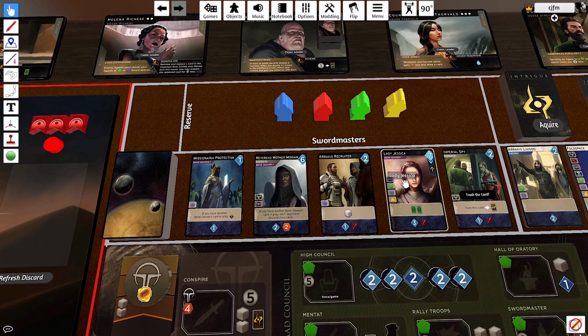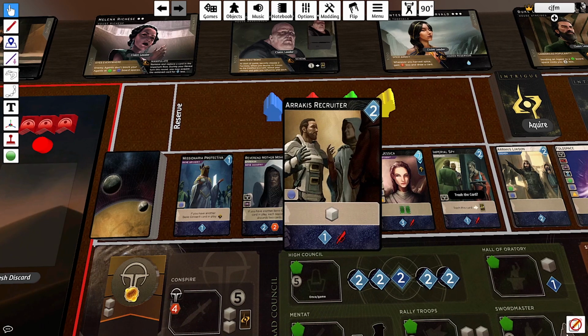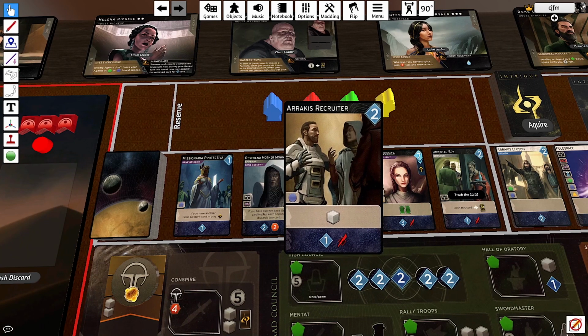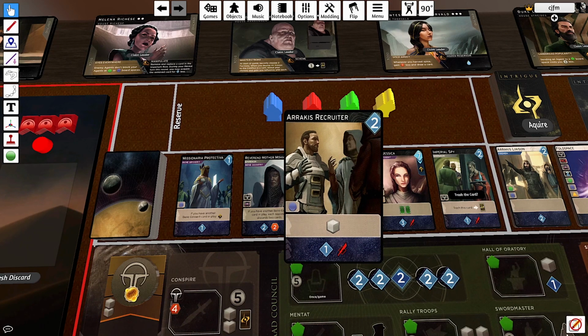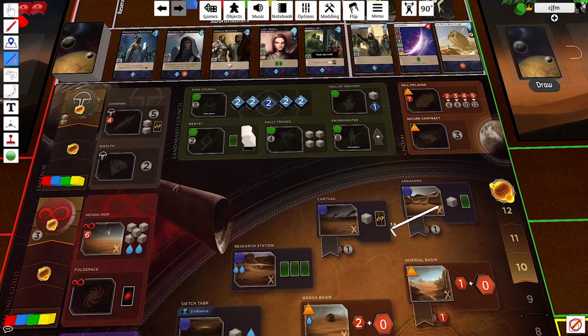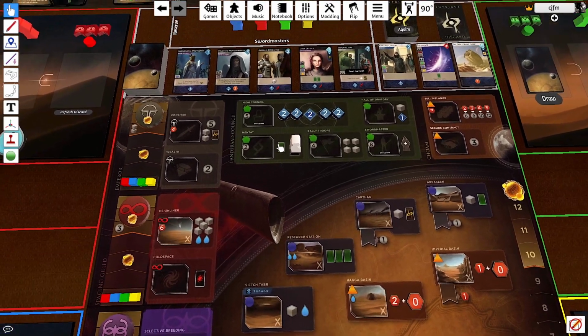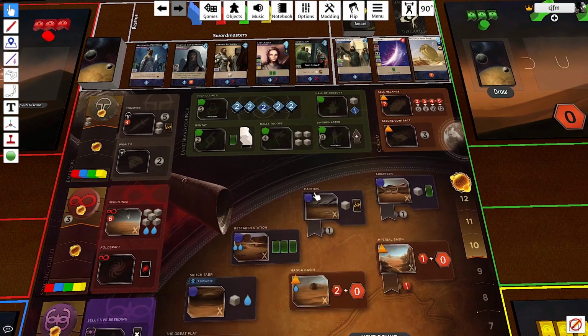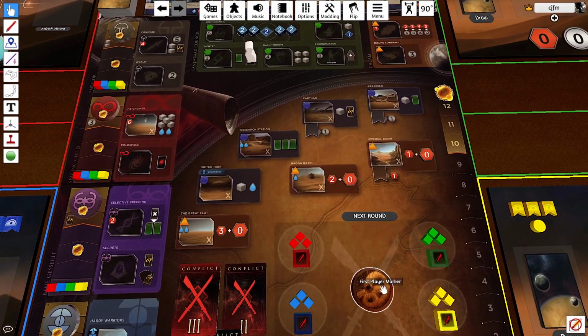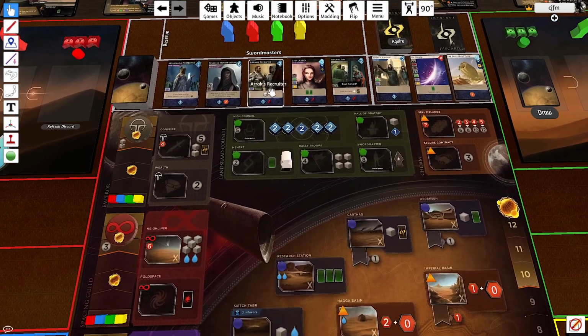So very good. Arrakis Recruiter, very strong. This is one of the stronger 2-cost cards. I love this card as well. The fact that it just goes to the city isn't that big of a deal, because you're going to want to go to these cities anyway. I mean, they're very, very good cards, very good places. Being able to Arrakis Recruiter into Carthag, getting an intrigue card and dumping 2 guys into the conflict is nothing to sneer at. So keep an eye on that card.